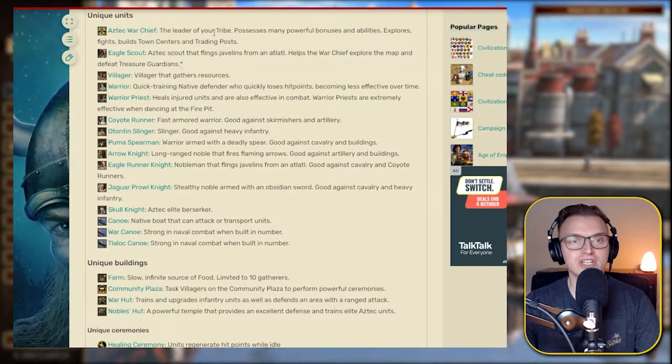The Aztec War Chief, just mentioned, provides that XP. Can build TCs and trading posts. The Eagle Scout is a unit that you start off with at the start with your Aztec War Chief, and you can generate more Eagle Scouts by training them with your War Chief. I tend to train a second one right at the start of the game so I can use them to explore the map and defeat treasure guardians. The Villager is a villager.